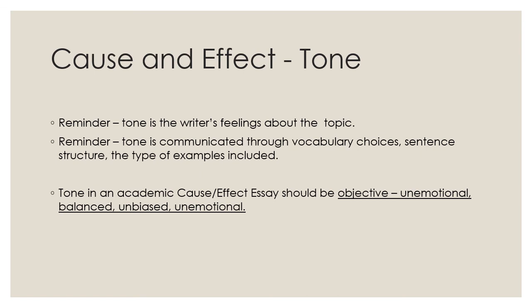In this paper, our goal is to have an objective tone. Objective means unemotional, balanced, and unbiased. So that is the tone we will be going for. That means that you are going to stay away from speaking to the reader directly. You will not use you pronouns. That includes you, your, yours, yourself. Stay away from those pronouns. Also, stay away from I, me, my, myself, unless you're giving a personal example to back up a point that you made.